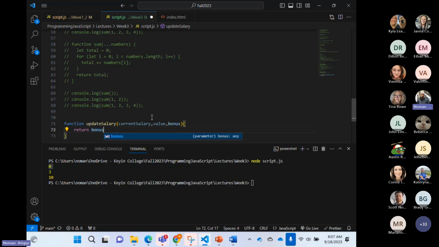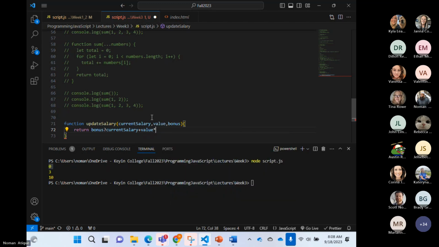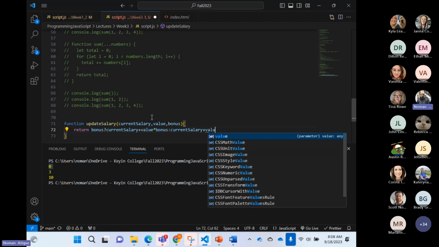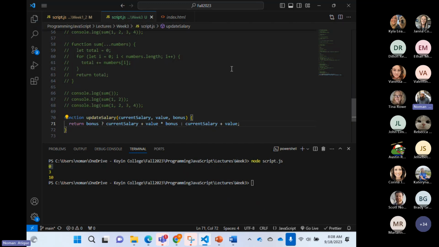If bonus is there, question mark, current salary plus value into bonus. Are you guys getting that one? If bonus is not there, current salary plus value. Let's see how many of you remember ternary operator from last week.